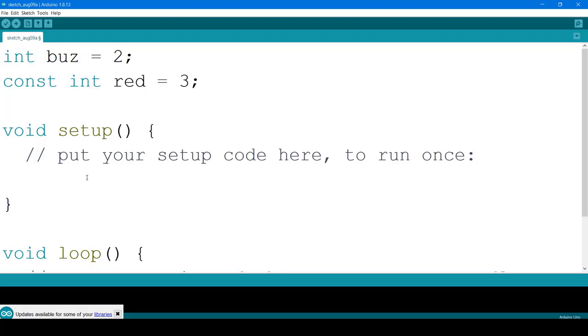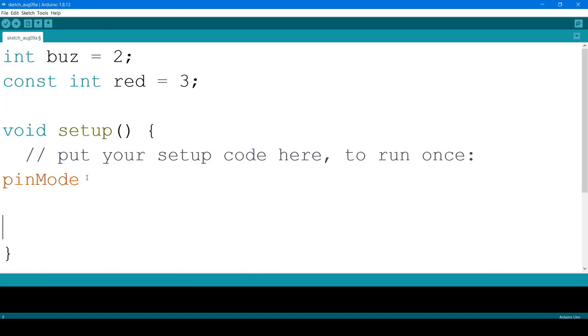Now here we need to initialize the LED and buzzer pin as output. So we need to use the pinMode function. So this function will take the name, which is red, and output. And we need to use the same function for the second pinMode.